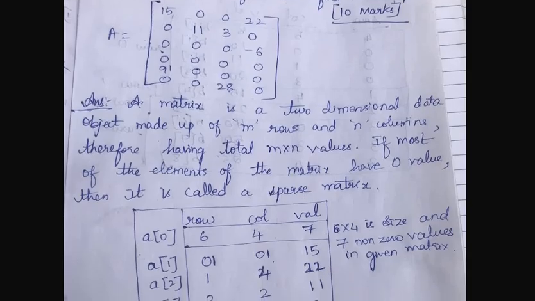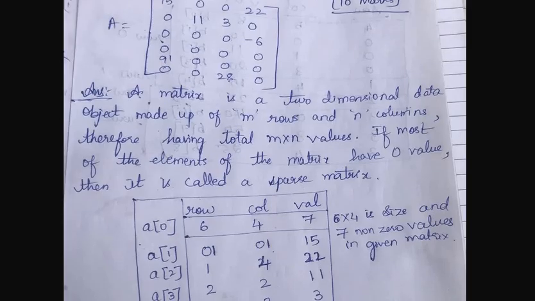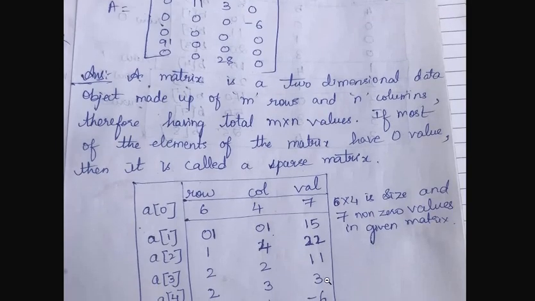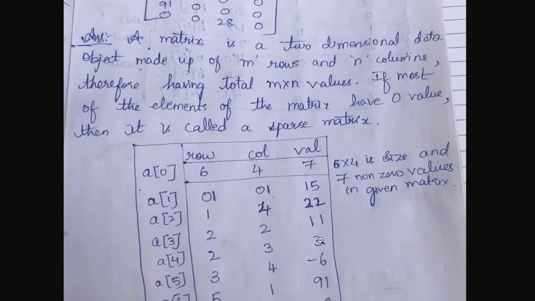That's all, the first row is completed. Now let us operate for the second row. Second row, second column, we have 11, so we mention second row, second column, 11. Second row, third column, we have 3, so we mention it as 3. Third row, only the last element, fourth column, we have -6. So you have to put 3, 4, -6.